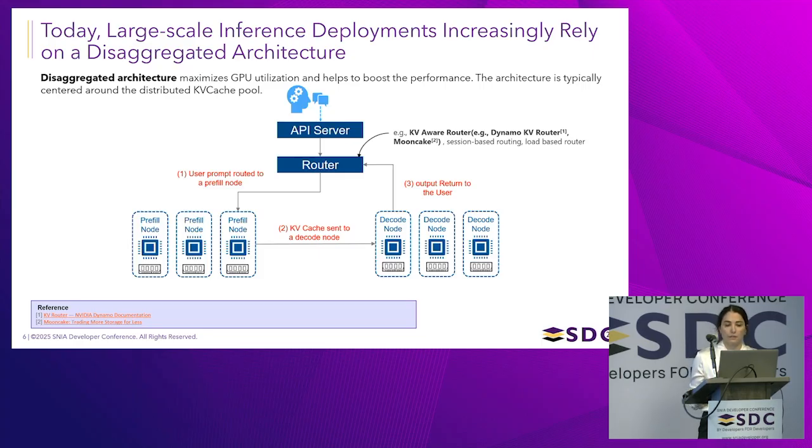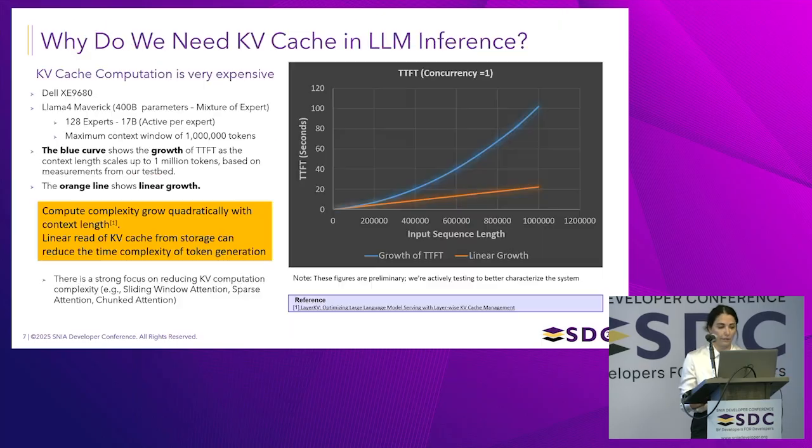So when we look at the architecture today, we see a lot of focus around KV-centric architecture. This means there are a few routers out there that are KV cache aware, so they know where these KV caches are located, and based on that information, they forward your request. For instance, the Dynamo KV router is aware of which data resides where in the KV cache, so it can prioritize or route the request based on that. Another example is Mooncake. We see much more focus both in industry and academia on this.